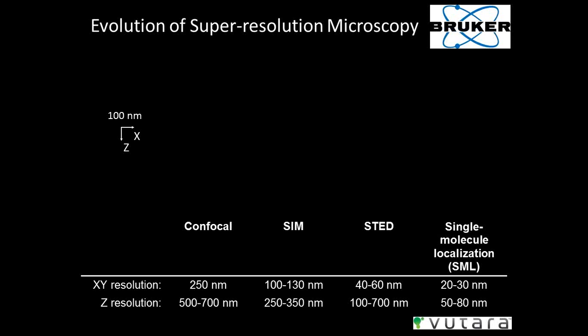Here's a brief overview of super resolution imaging and why it's become so popular in recent years. In the past, you had essentially two options if you wanted to do microscopy. If you wanted to look at live cell imaging, 3D, and all that, you would essentially do either wide field or confocal microscopy. And if you wanted higher resolution, then you would choose EM. Each one has its advantages and disadvantages.